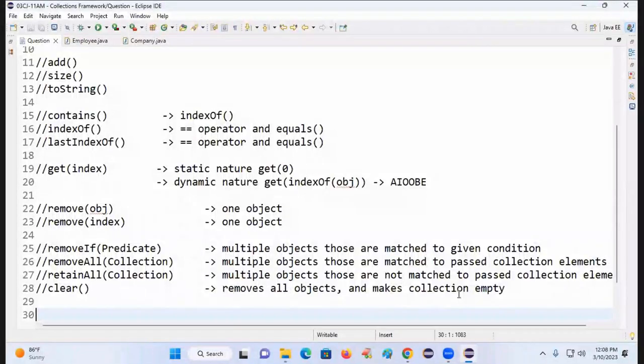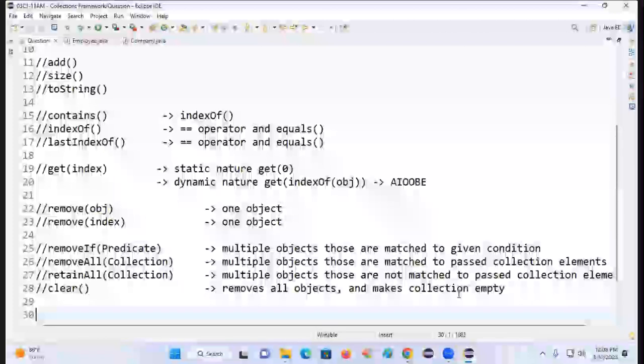Which method do I have to use? When I call this method, what methods are called internally? Its algorithm. Its internal algorithm you should also know. If you know which collection to use, which method to call, and its internal algorithm, that's all. Collection programming is completed. That much easy collection is.